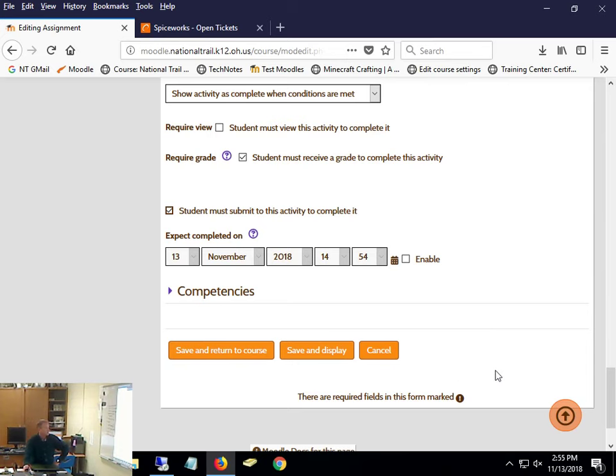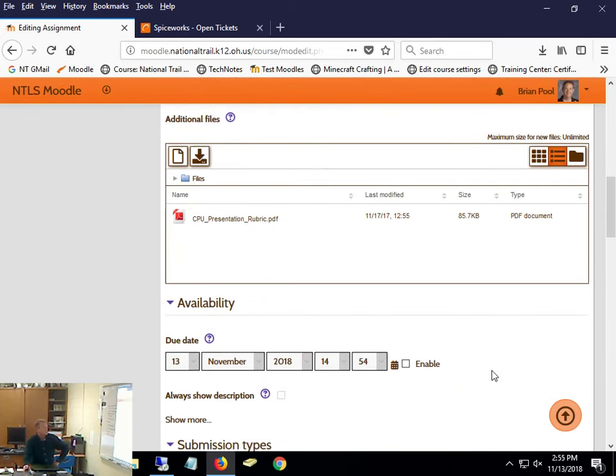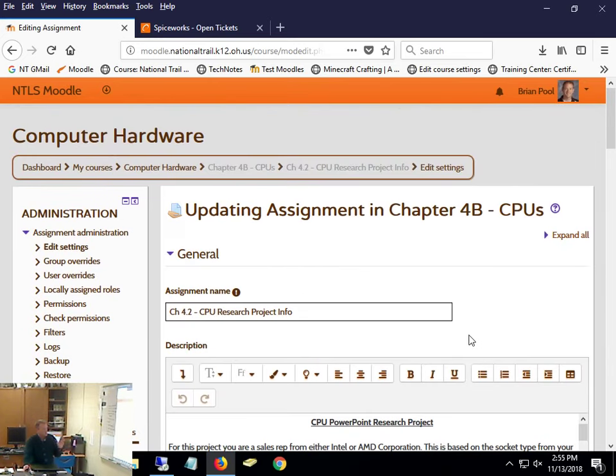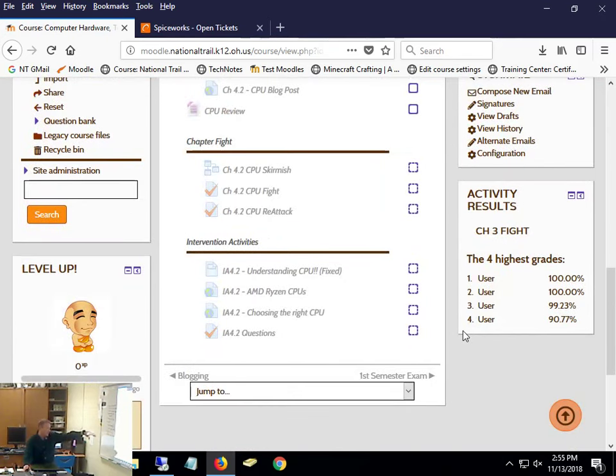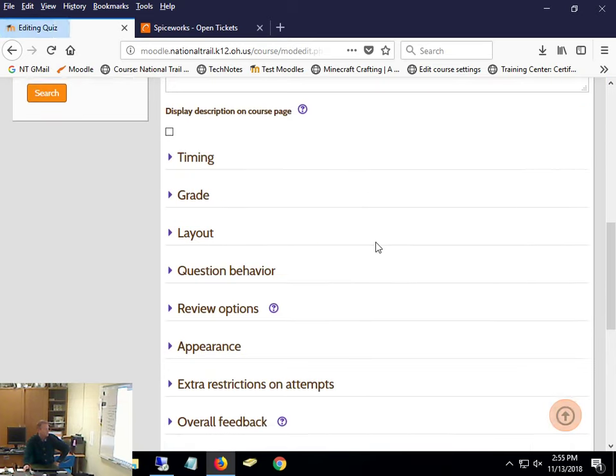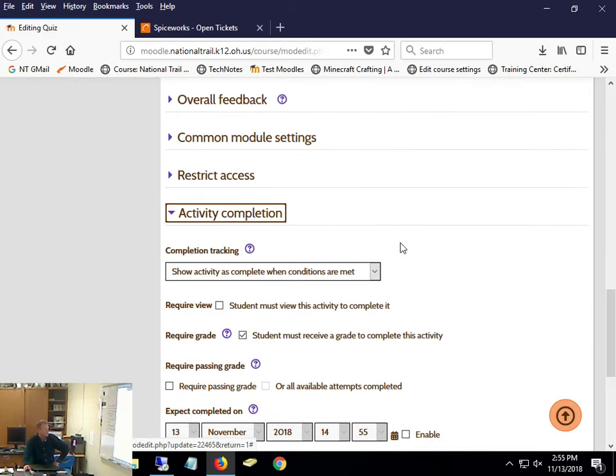Let's leave it ajar. So different activity completion things are different for each kind of activity, and you kind of have to look at them. For instance, the one that you can have is something like how Moodle quizzes work. And on Moodle quizzes, there's some more options for activity completion.